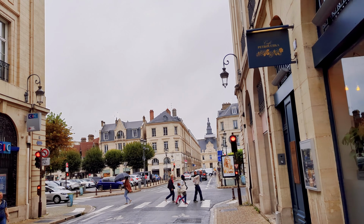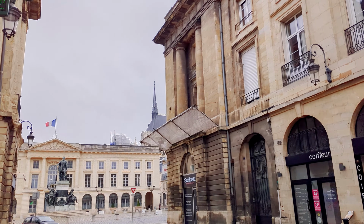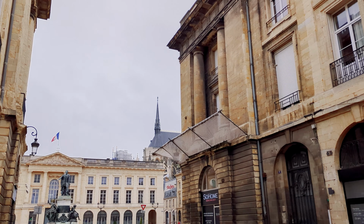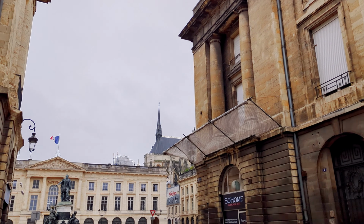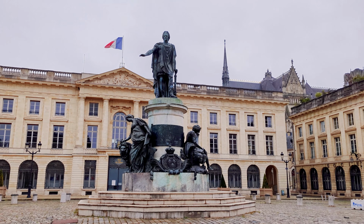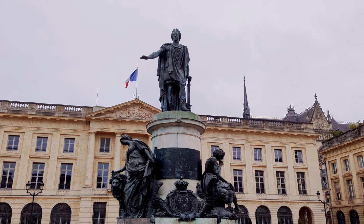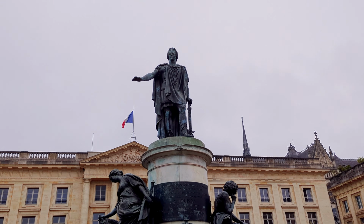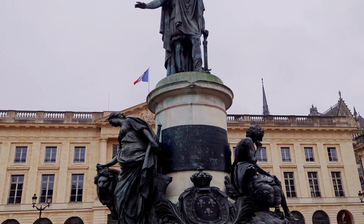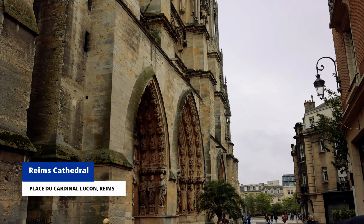The city is charming and it's mostly walkable, and there are great cafes and restaurants, and of course shopping as well, including for champagne. Now that is a church. And the history in this city is remarkable. Bonjour, Louis XV. The city has a history with kings and drama that dates back hundreds of years, and that's where the cathedral comes in.